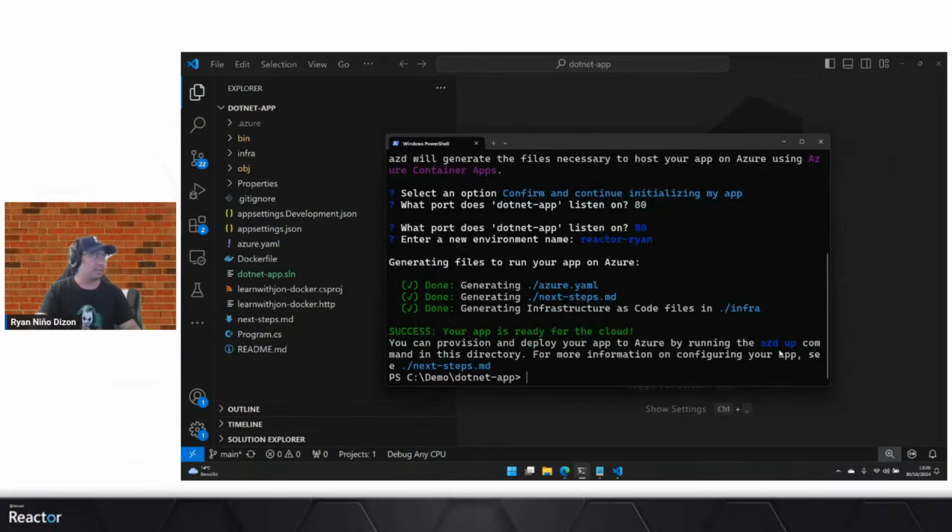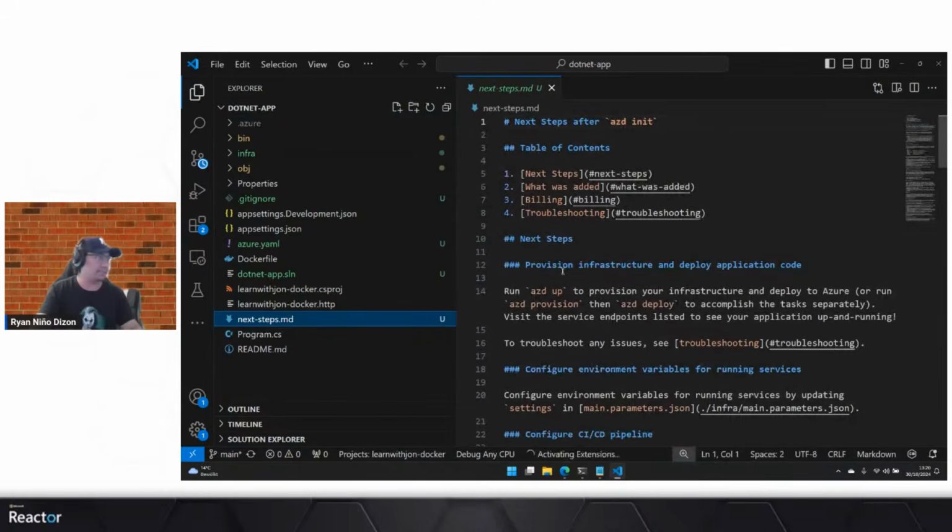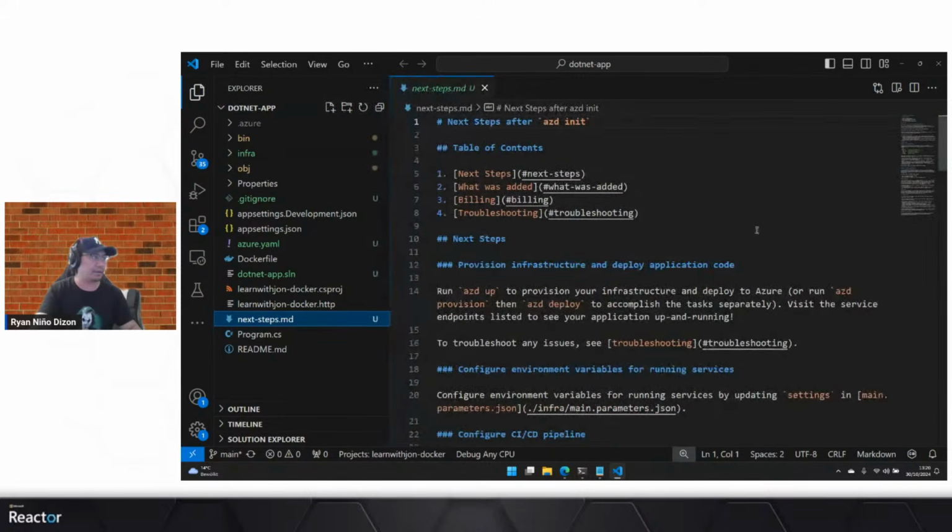As you have noticed, this command generated different files and folders here. The first file is this next steps file, where you can check the different options that you have if you want to deploy your project.